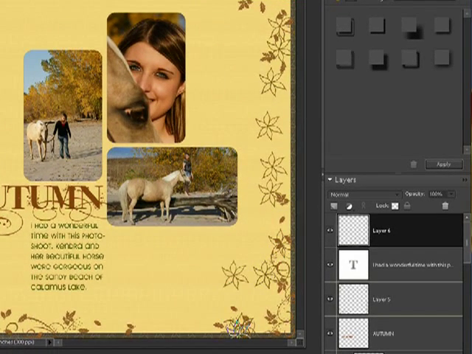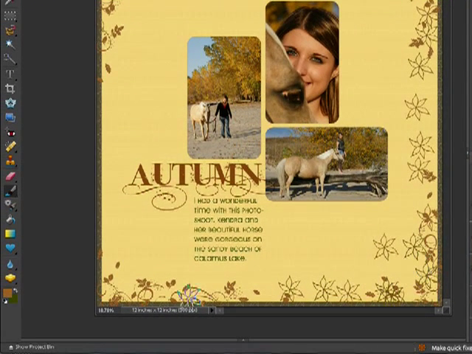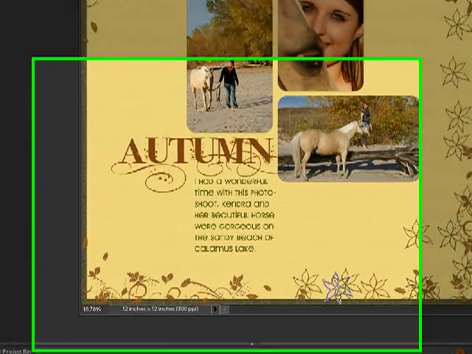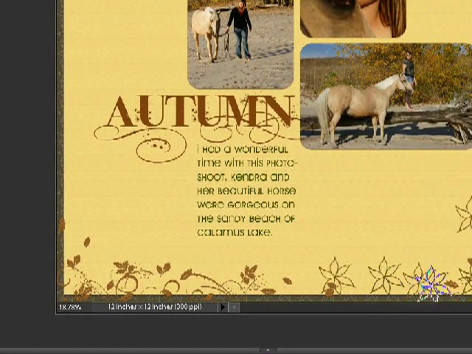flow it along. As you can see, it just added some nice little flowers. And if you get in close, you can see that these flowers are changing between green and brown in color. It's very easy to use the pen. You just draw along the tablet. Very easy to add a few extra flourishes or flowers or brush strokes to your layouts. So thank you, and I hope you enjoyed this tutorial.